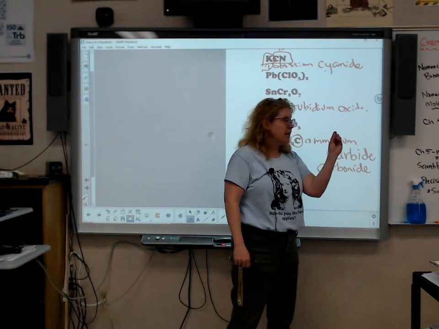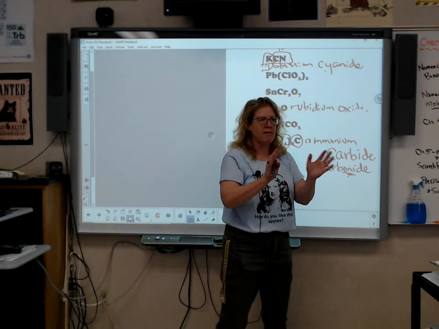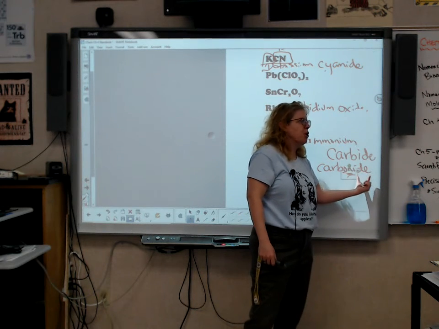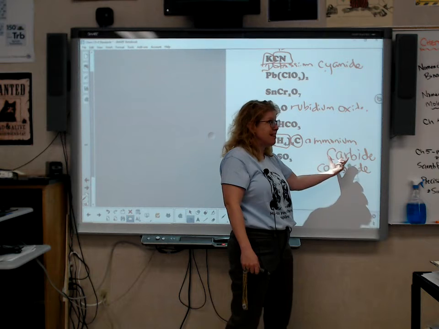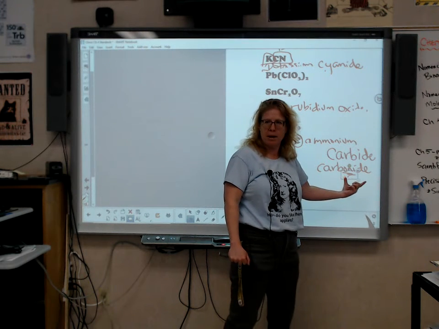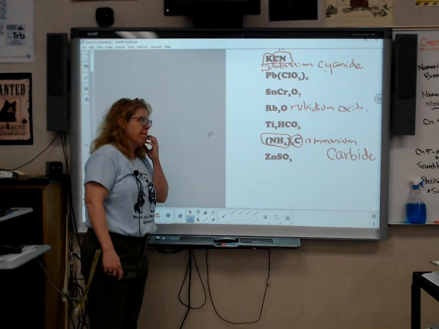I'm not going to get super specific about when you put the extra little syllable. You don't have a lot of experience yet, so you don't always know. I'm looking to see that you put the correct ending on here. So carbide is technically correct. If you put carbonide down there, good enough. You're on the right planet of what we're trying to do. Its technical name is carbide, and this makes sense.